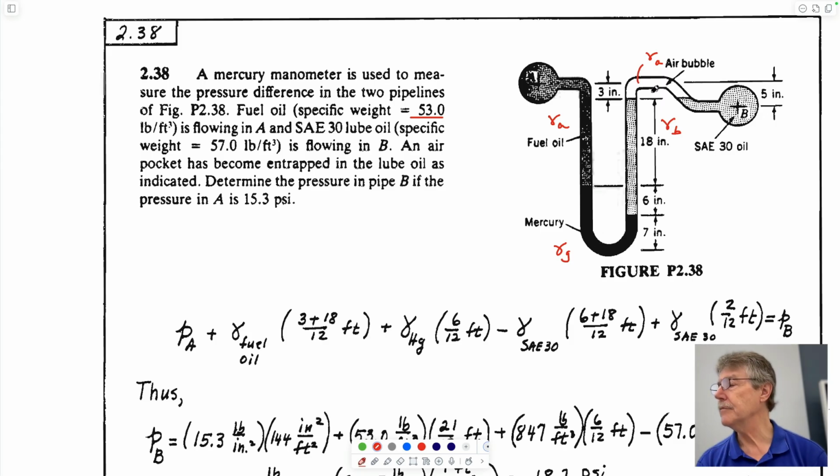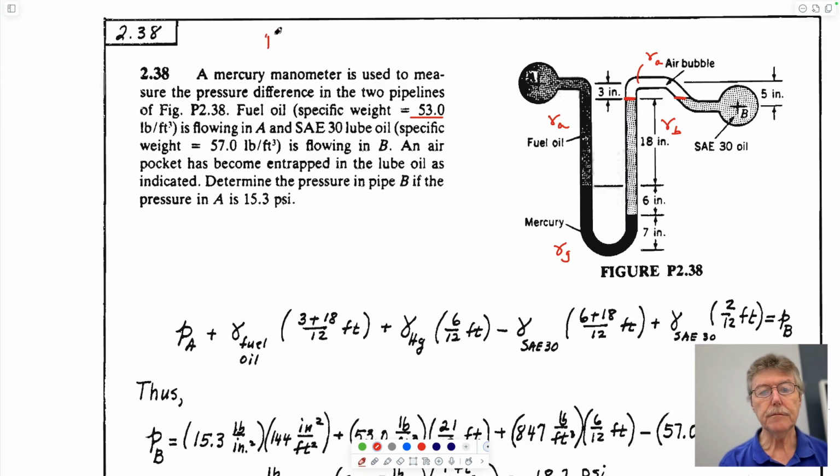It's not evacuated. It'd be the same as taking a tube, a piece of Tygon tubing, filling it up with water. When it's in a U-bend, the elevations of the water in both sides will be exactly the same. Put your thumbs over the top of it, turn it upside down. The air bubble will go to the top, and you'll expect that the pressures on each side are the same. And so as you go across here, the pressure at this location, the elevation of this point, is exactly the same as this point. So why don't we work from here to here?